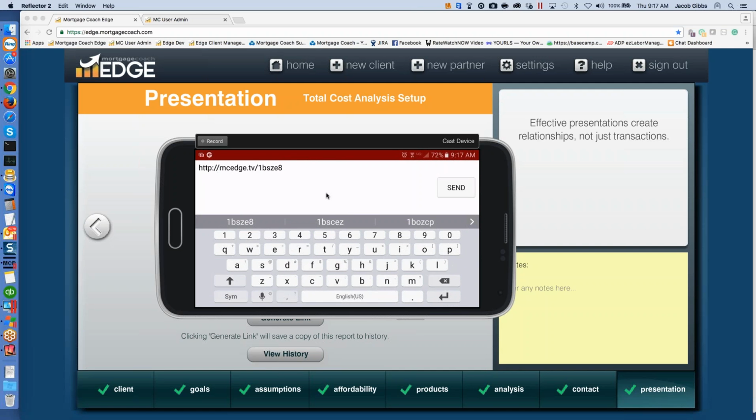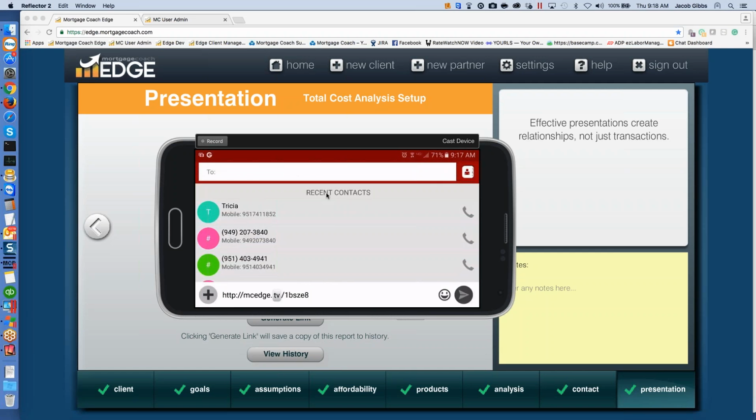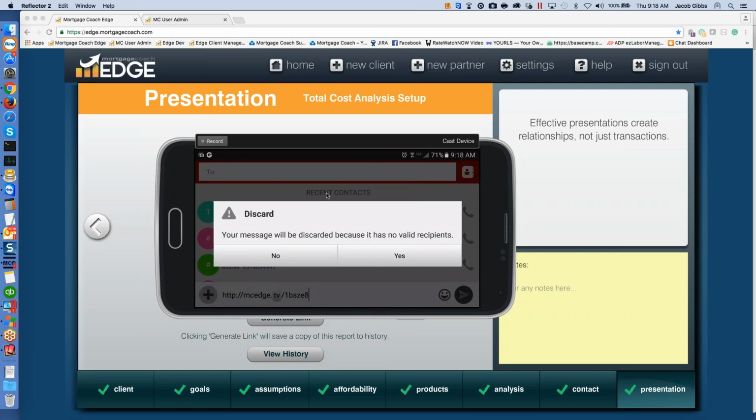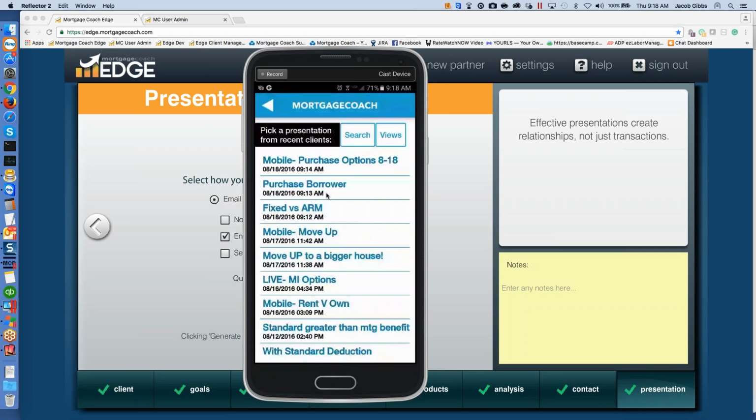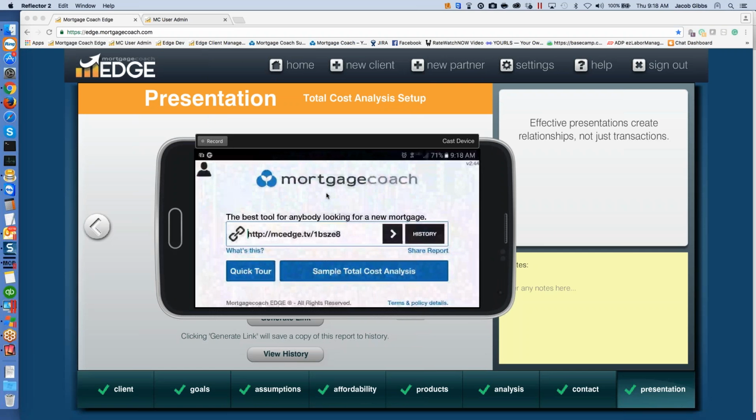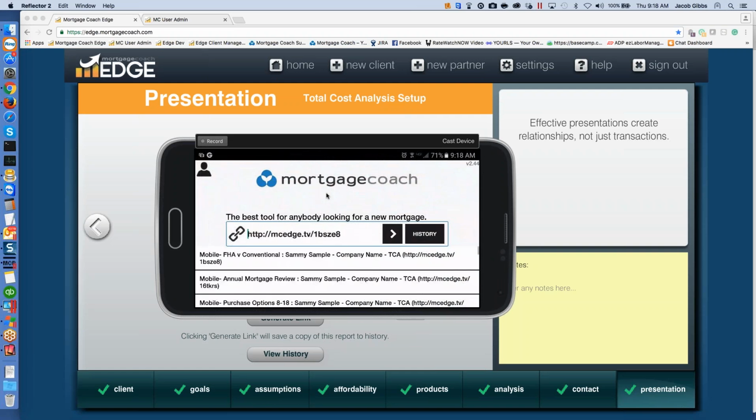Now, hopefully this is turning on some lights for you when you're thinking about talking to new realtor partners. When you're trying to deliver what you do for mutual customers to that realtor partner, and you're sharing these constantly with that partner, each time the partner taps on one of these, it then gets stored in that partner's history list in Mortgage Coach. I'll show you what that looks like. So the next time they come in to open the app, they're going to land at this page. They're going to see the last link that you sent them. But if they tap the history button, they're going to see all the other ones that you shared with them too. So now you've got kind of a passive strategy going on.